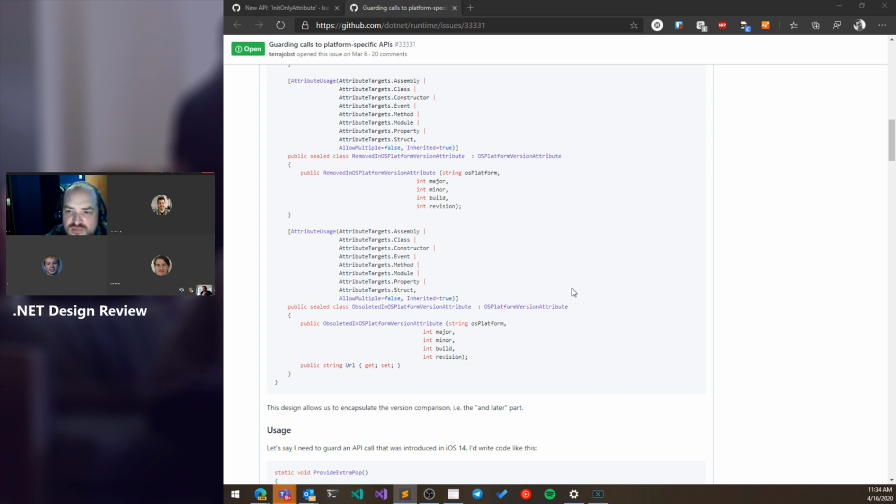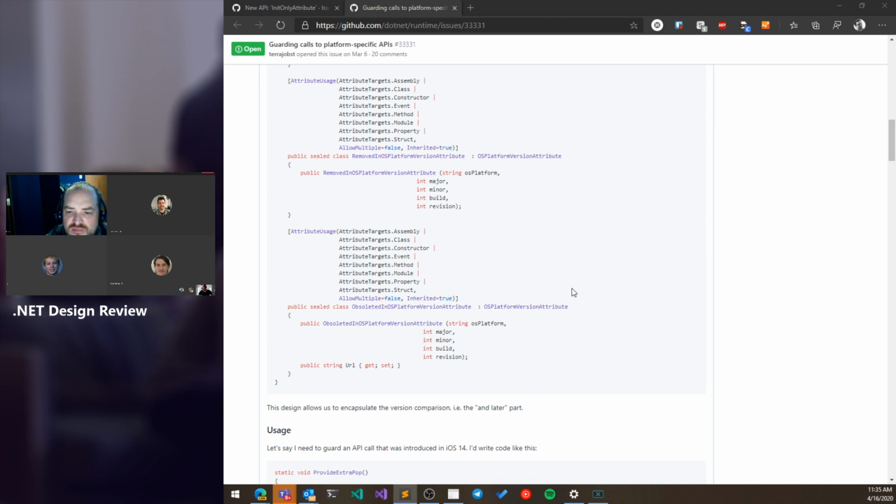You could in principle detect that it's a URL by parsing the description or something, but people very often with description fields will just have a body of text, and then somewhere within the text there's a hyperlink. And you can't localize it. Obsolete has a message. My proposal would be, if we use obsolete moving forward, we don't ever use the description. We just set the diagnostic ID and set the URL, and that's it. And everything else is then localized where you go. So description doesn't seem like the best way to do it.